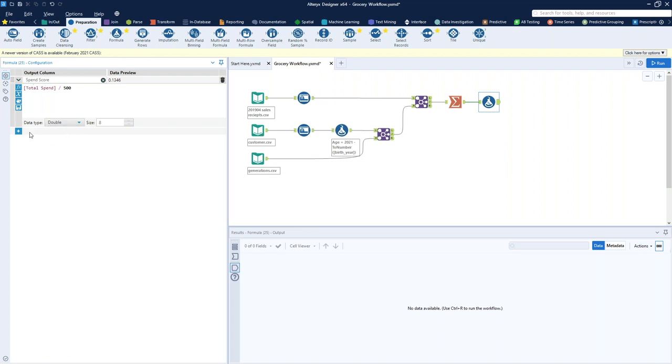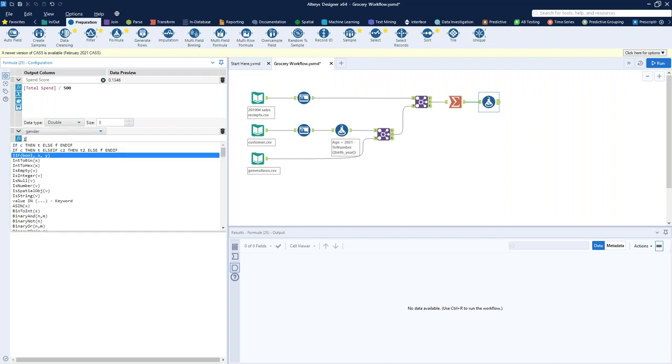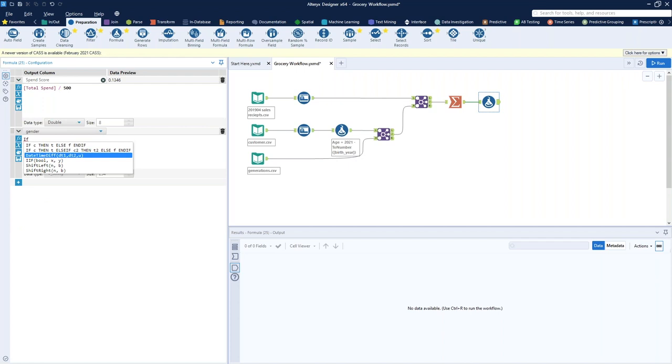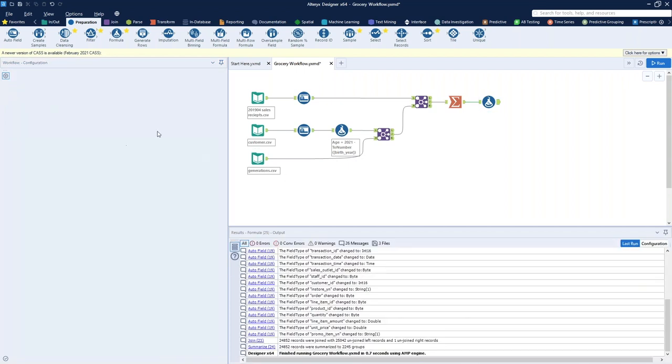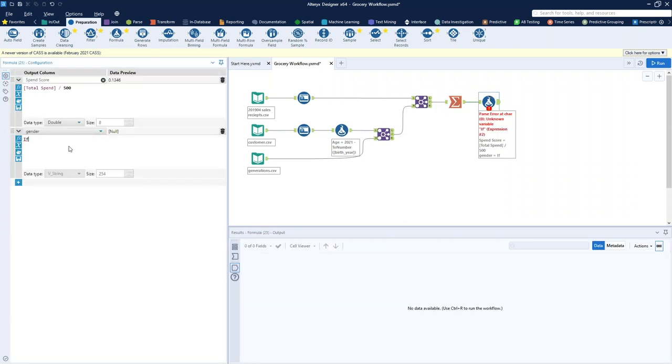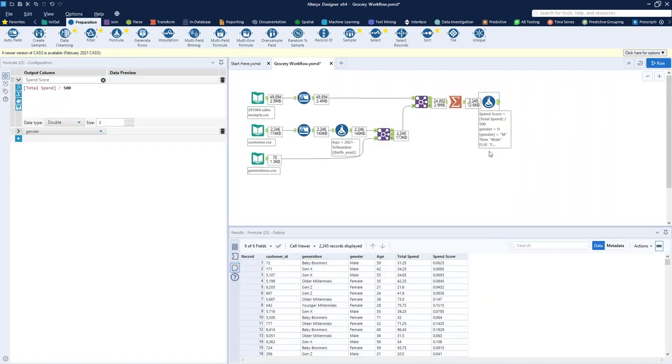As well, I want to replace in the gender column just M with male, and I want to replace the letter F with female. So I'm going to write out a really simple if statement. I'm going to say if gender is equal to M, then male, and I can assume just in this data set here that if it's not, everything else should match back the other way. So there we go.